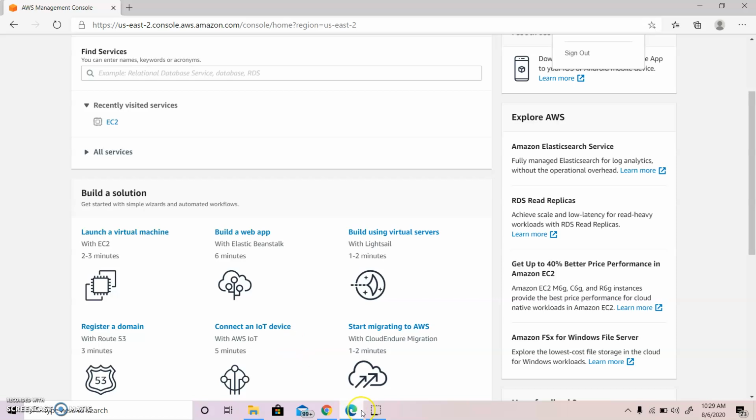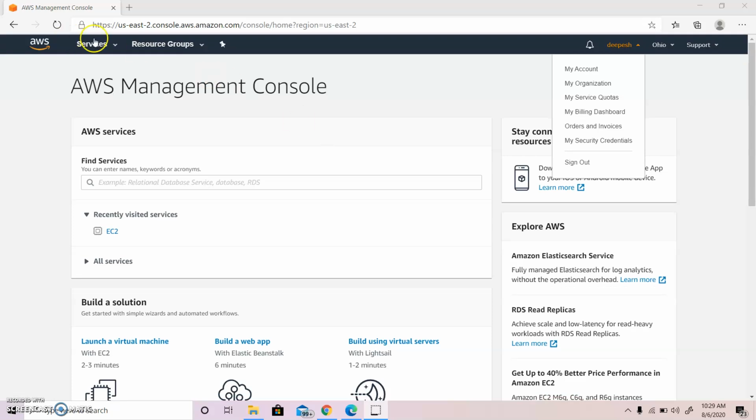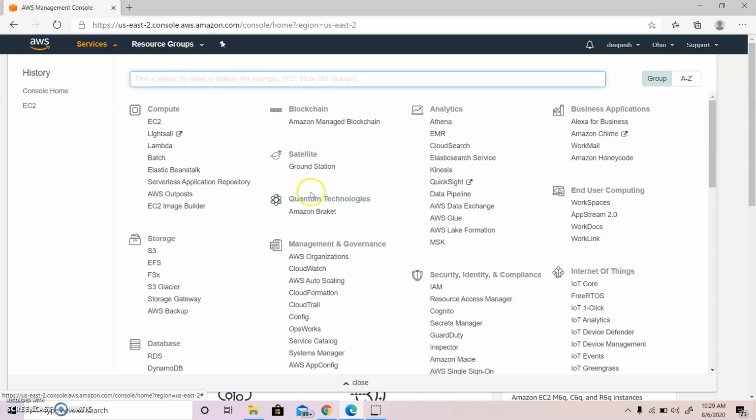Now we will be discussing how we can proceed to understand the services given by AWS and how we can work with them. When you log in to your account and click on services, you can easily find all the services. As we have already discussed, we can work with computing stuff. If you want to create your own virtual machine, you can see that there are so many options.